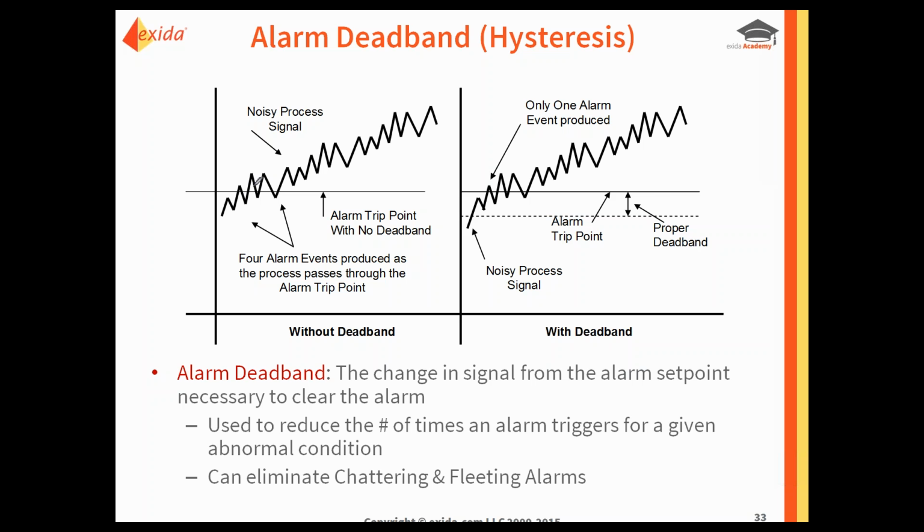If you look in this scenario to the left, we have a noisy process variable. It's certainly increasing generally, going above its alarm threshold, so we do have a legitimate alarm case, but just because of the noise and it clearing and going up and above and through the limit, we actually end up with 4 alarm annunciation events for one condition.